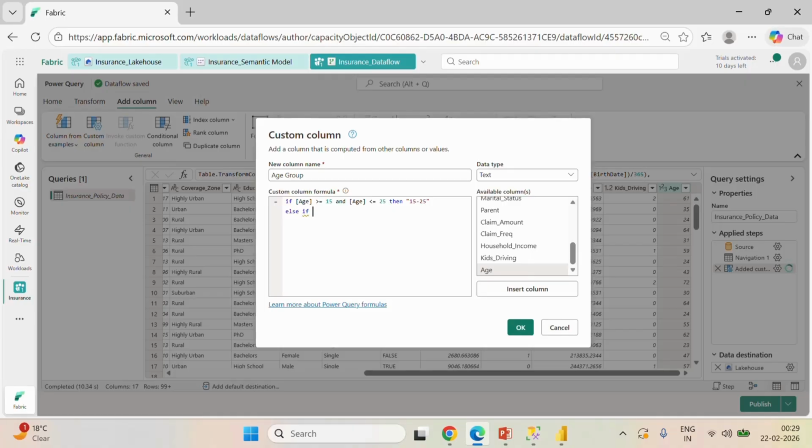okay, we are going to copy the same. Here we are going to change it as 26 to 35.